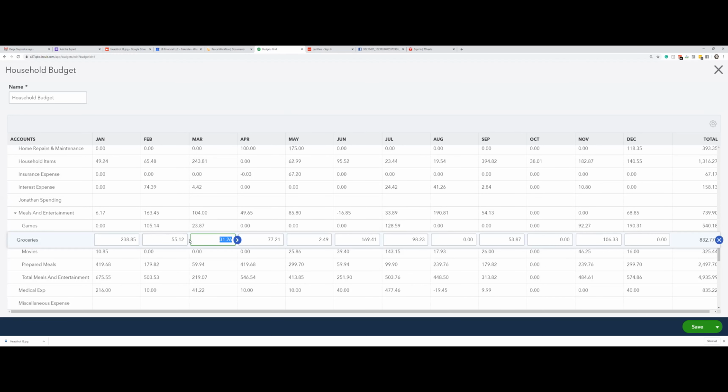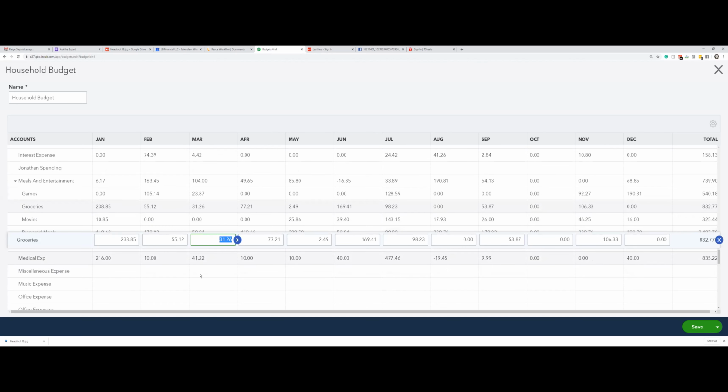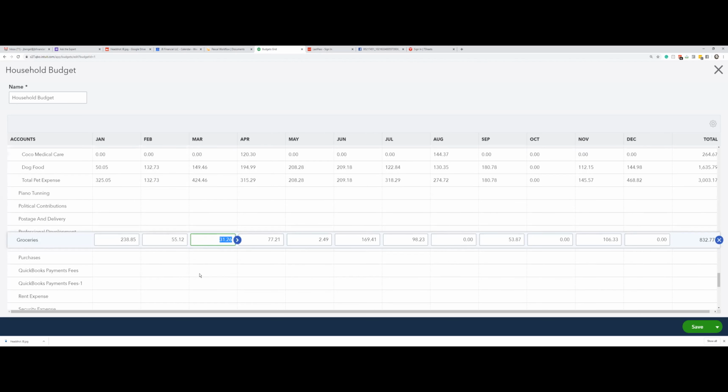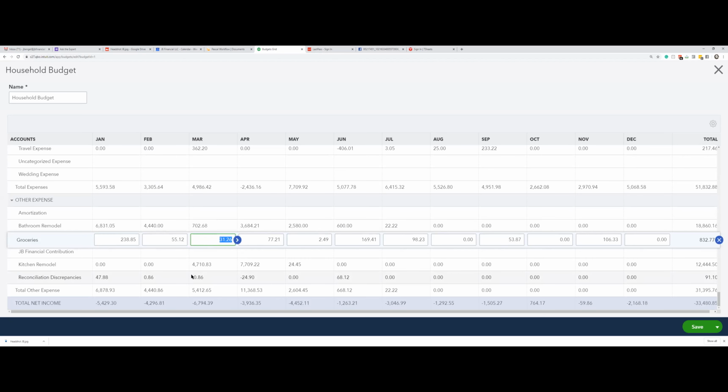Now, if I'm doing a proposal, like I'm trying to say, okay, Erica, here's the impact, can we agree on this? Can I save this budget as a proposed budget and then apply? This is our active budget, and here's our proposed. You can name this however you want: house budget, house budget one, house budget two. And then when you run the reports, you say which one you want to run it against and compare it.